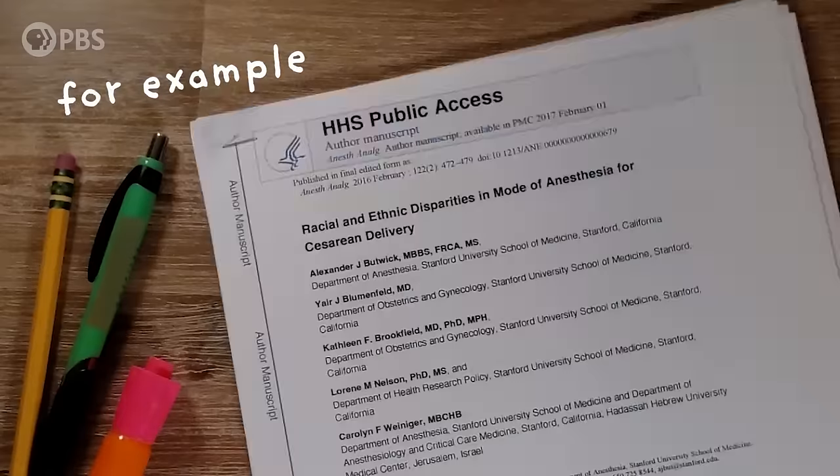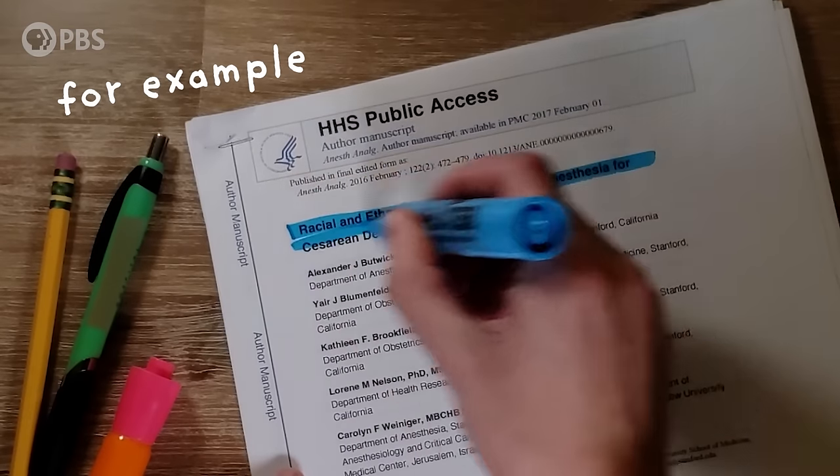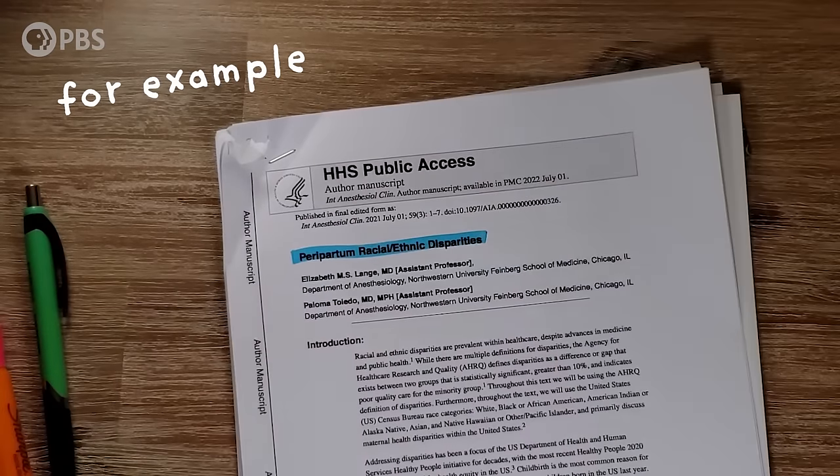More research is needed to help us understand fully how the anesthesia of yesterday, today, and the future actually works. But anesthesia's efficacy isn't just about the science of how it works — it's also the reality of how it's administered. There are some studies which show ethnic differences in the type of anesthesia people receive, which is complicated — it could be patient factors, lack of information given to them, systemic discrimination within the system against certain groups, or provider factors. In the US and the UK, women of color — particularly Black women — are more likely to receive a C-section during birth than white women, and more likely to receive general anesthesia for that C-section than an epidural.